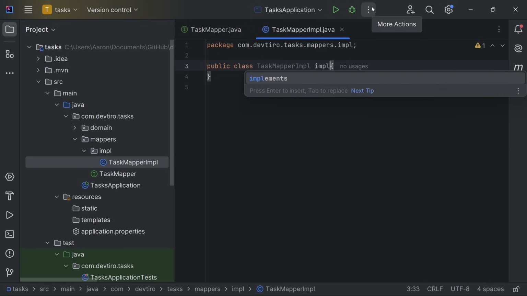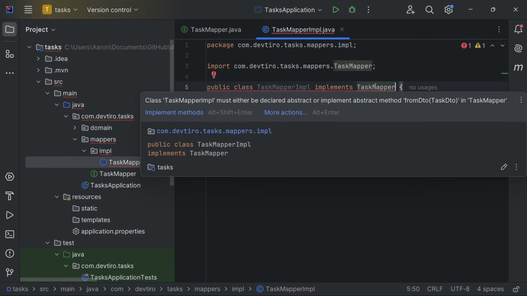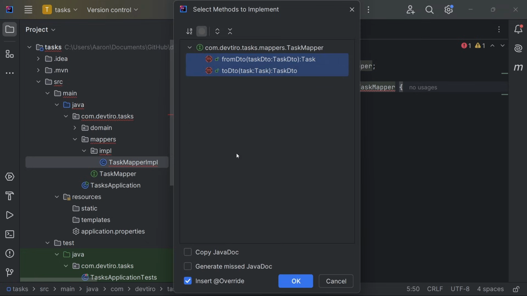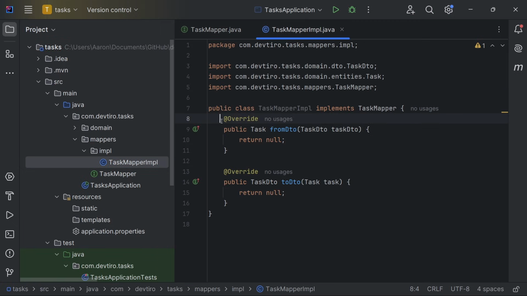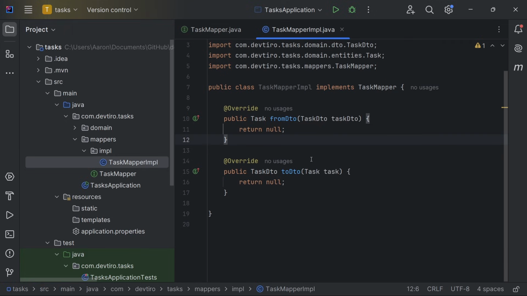And we'll say it implements TaskMapper. Now you notice we have this red squiggly line, and that's because we've declared some methods in the TaskMapper interface which don't exist in the TaskMapperImpl class. So if we were to click on implement methods now, we get a couple of method stubs. Of course, they both return null, which isn't very helpful, but it does make the red squiggle go away.